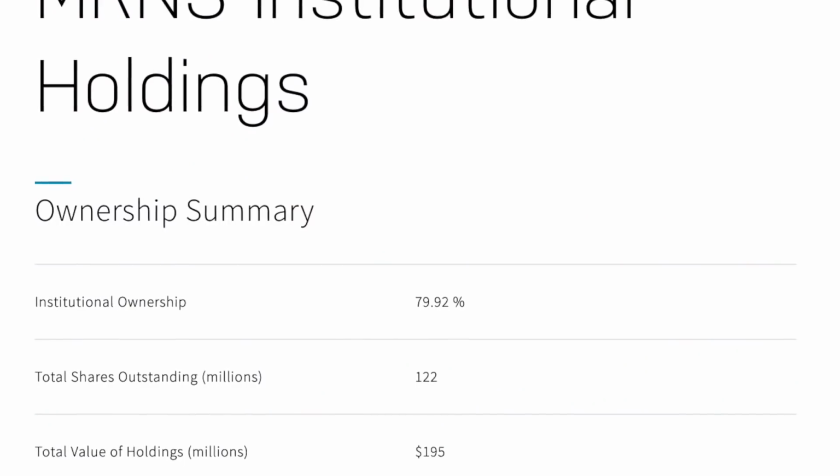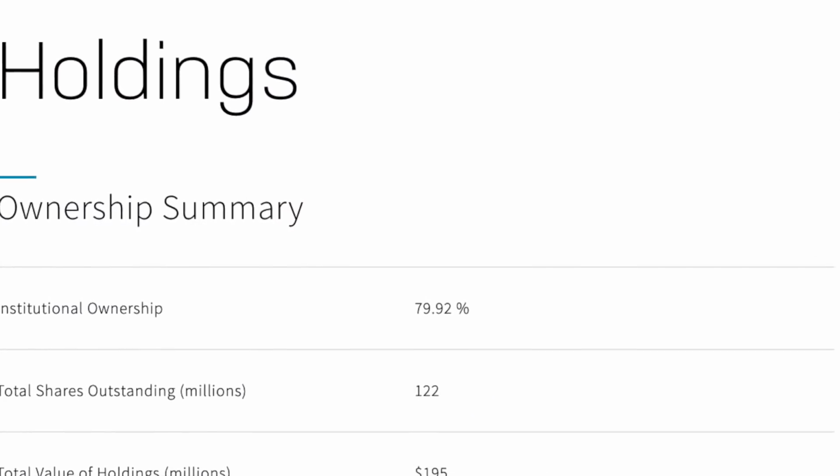And right now, this one's through the roof. 80% institutional ownership. So in layman's terms, that means 80% is smart people, 20% is Robin Hooders. I like those odds. Another box we could tick is new positions and sold out positions. So before we look at this, if there's more new positions and less sold out positions, that's another green flag. Another reason why I'm buying.